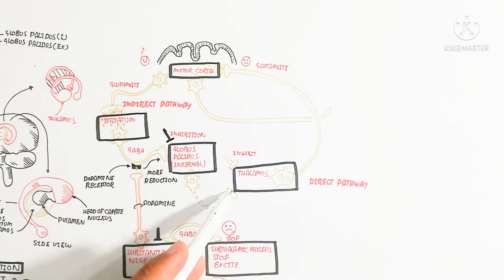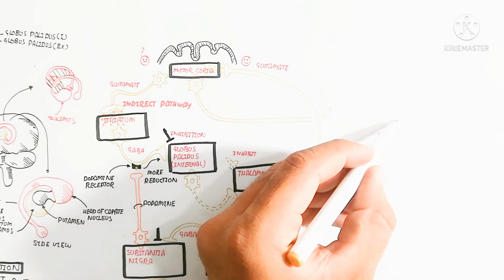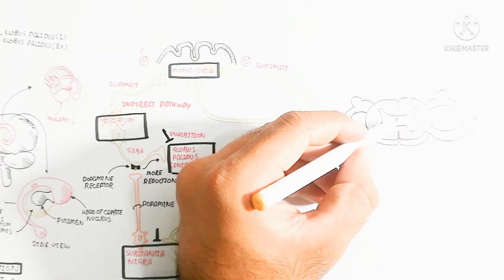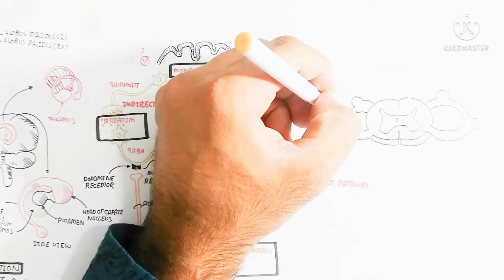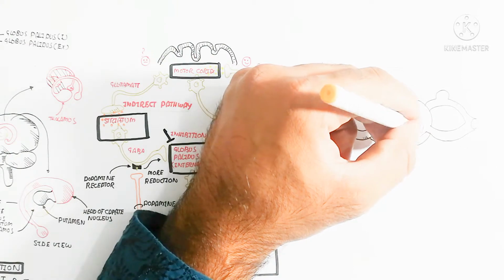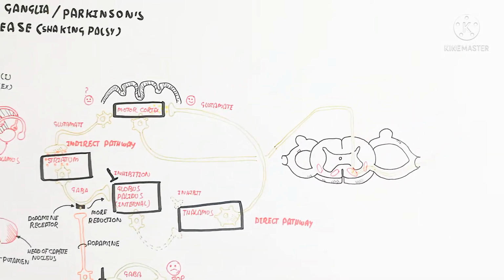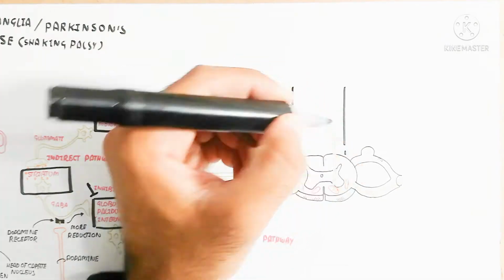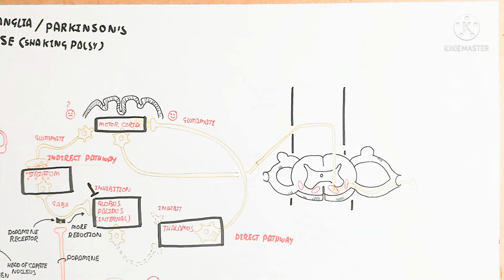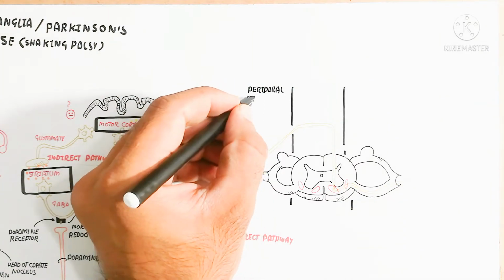So in this diagram you can see the thalamus will stimulate the motor cortex, and this motor cortex will transmit the signal down to the spinal cord through the pyramidal tract or some other tract, and in this way the motor neuron will synapse with the muscle at what is known as the neuromuscular junction, and this neuromuscular junction controls the voluntary control of the skeletal muscle. So I hope this diagram makes sense.